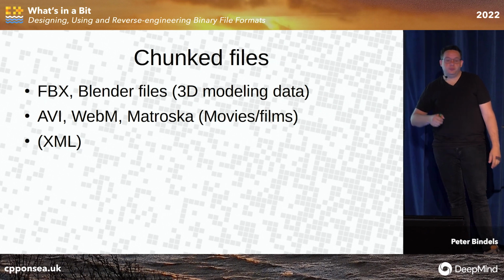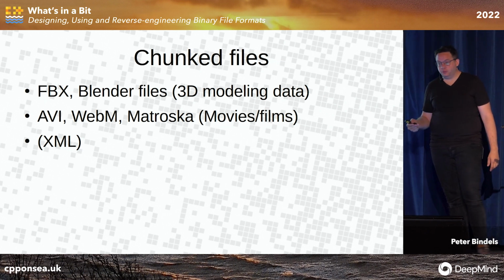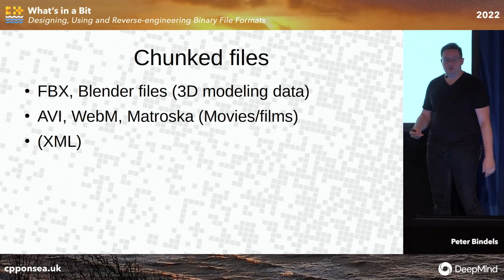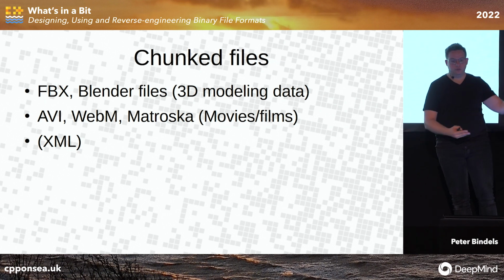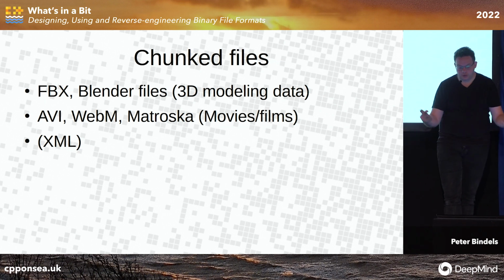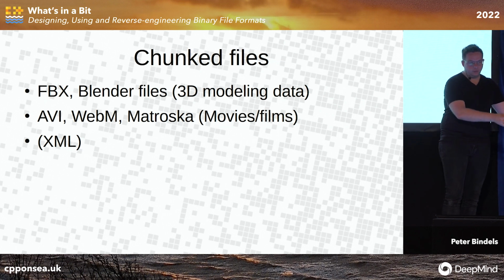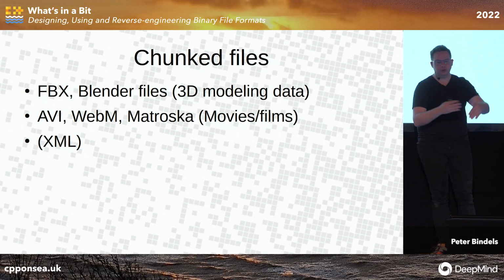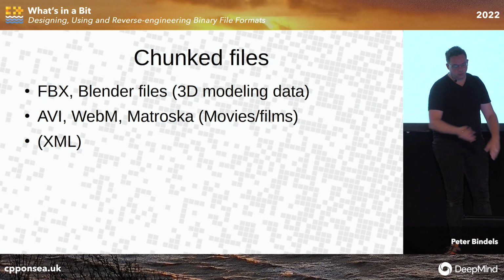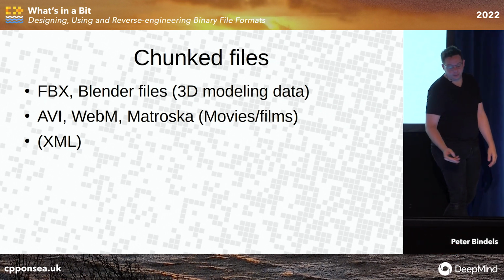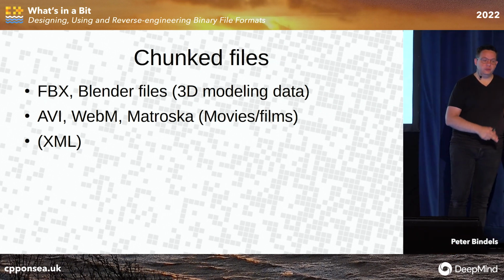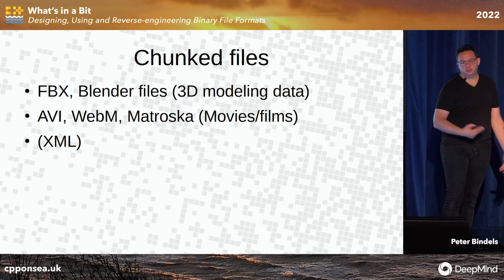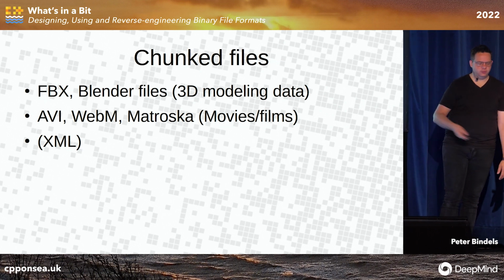It's also used when you're watching movies, because movies aren't just images since the 1910s. We have images and audio. So we have two things that we'd like to keep together, but then sort of interleave, so it's useful. So all of those formats tend to be chunked files as well. And up to a point, XML is as well, except XML is not a binary format. So it's between parentheses.